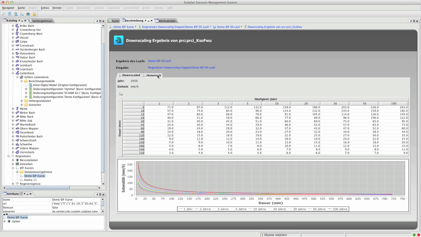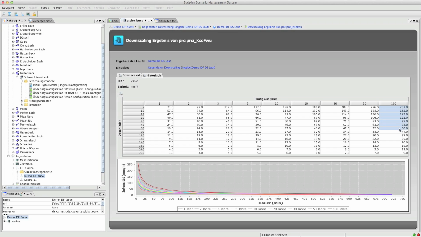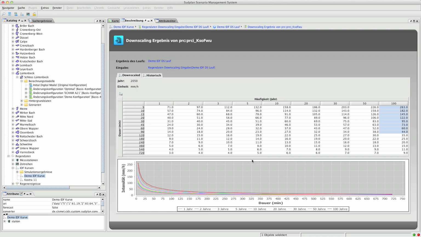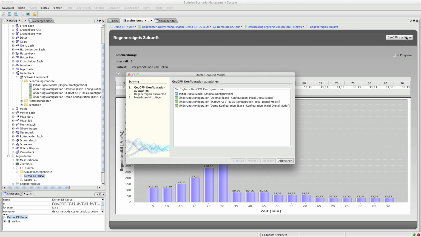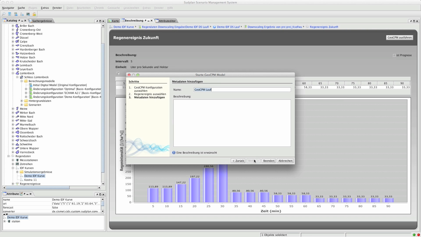If we compare values, we see that it basically is going to rain more. In order to check our previous planning with the new values, we generate a new rain event from the future data, just as we did in the first place. After we have finished the wizard, we are presented the new rain event with future values. We initiate a new simulation, select our previous planning and use the new rain event. To speed up things, we prepared the results of these settings too.